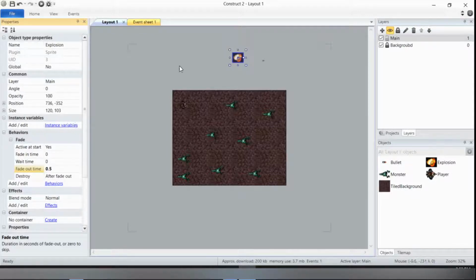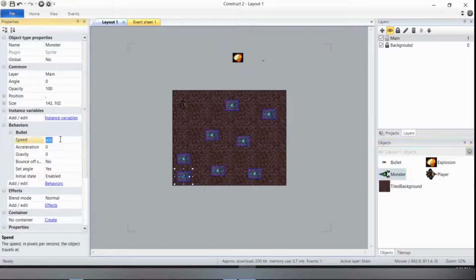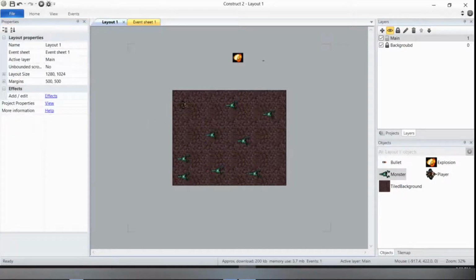So the speed of the monsters would now be, okay, since I would duplicate, I would have to click the whole thing if I want to set a certain speed or a certain thing to all of them. So that would be 80. Let me read this. Yeah, that's why I have this out, so I know how to do this.